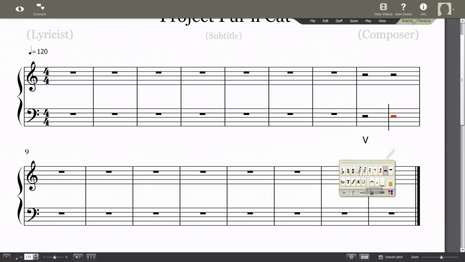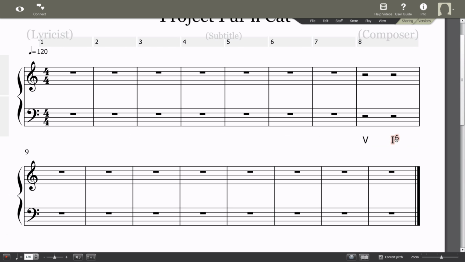Okay, anyway, click on that, I hit my shortcut K. Puts K in there for me. And now I'm going to hit a 1, 6. I just type 1 and then 6 right afterwards. Once I click away, it automatically makes this into a superscript for me, so that's pretty nice.